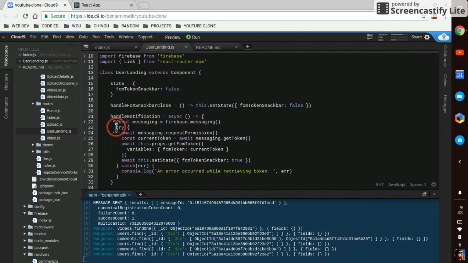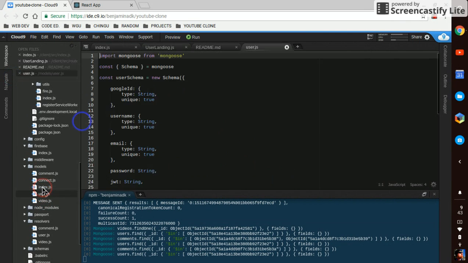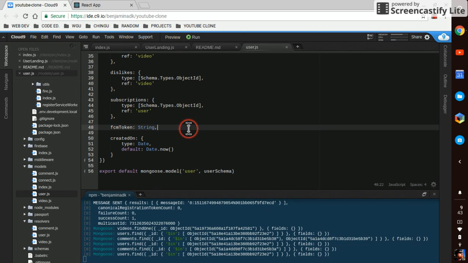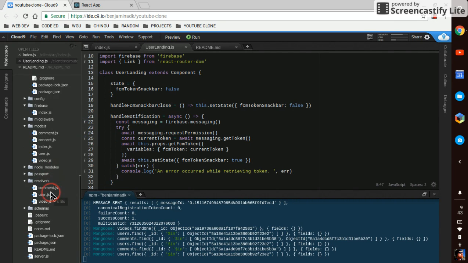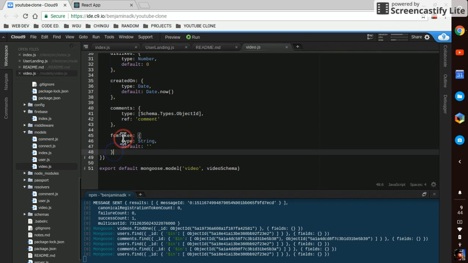I've added a new field to our user model and to our video model. So to our user model, FCM token is a string, and our video model also has FCM token, which is a string, and for some reason I put a default to an empty string on the video model.